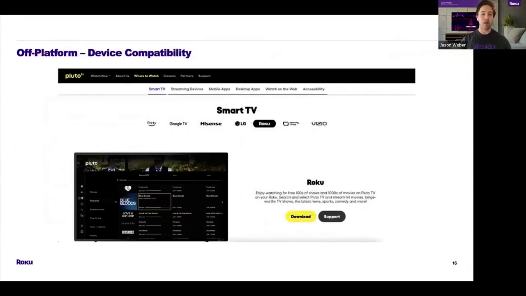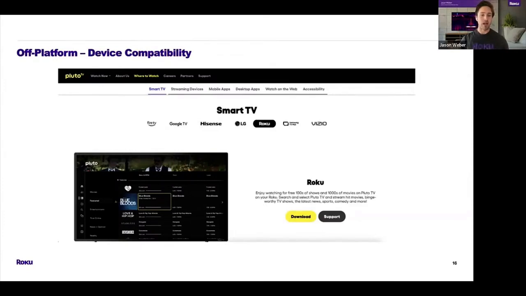Last, we will cover off-platform communication, displaying where users can stream your service. Likely, your app is distributed across many platforms and devices, including CTV, web, mobile apps. We, of course, hope that you prioritize Roku and your development within the Roku platform, but we know that you have other distribution touchpoints as well. Creating a where to watch page on the web and promoting across your marketing and social channels is really important.